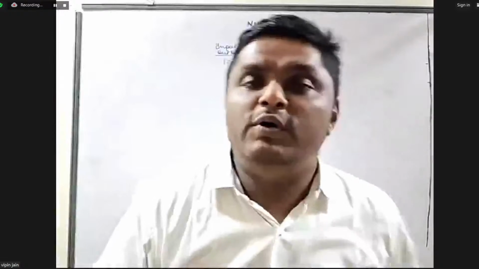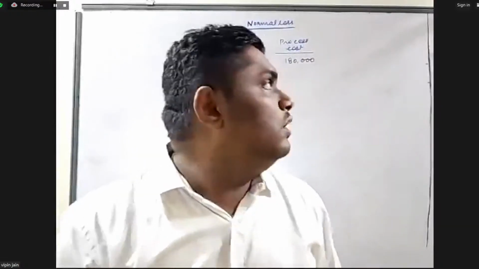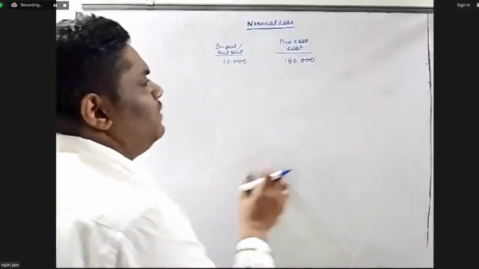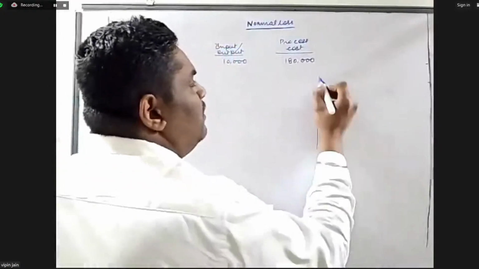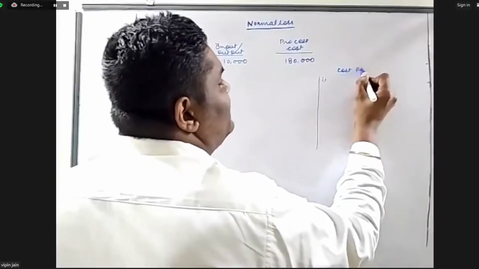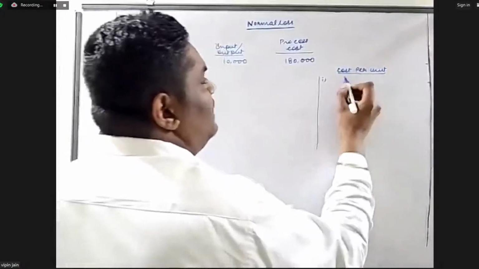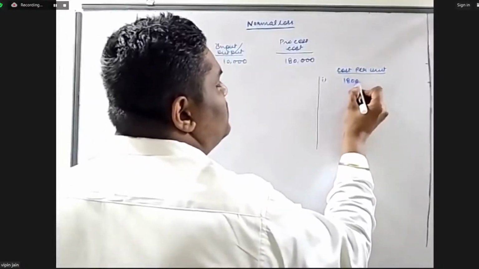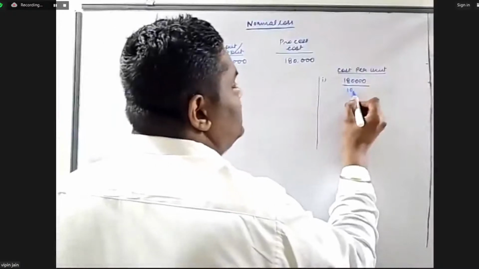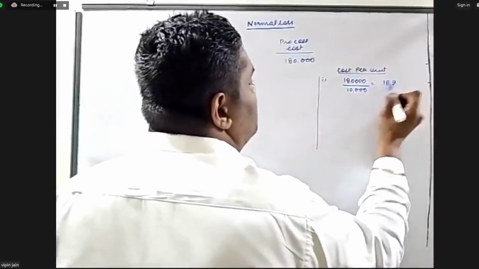I have made an input of 10,000 units and from a particular process, I'm getting the output of 10,000 units only. So herein it's very easy for us to calculate the cost per unit. We can calculate it directly that 1,80,000 is the process cost and the input and output is same, that is 10,000 units. So we'll get the cost per unit. This will be 18 rupees.